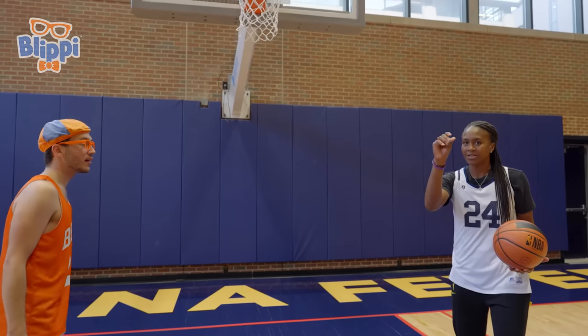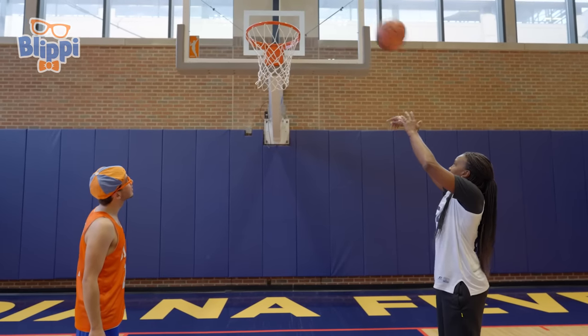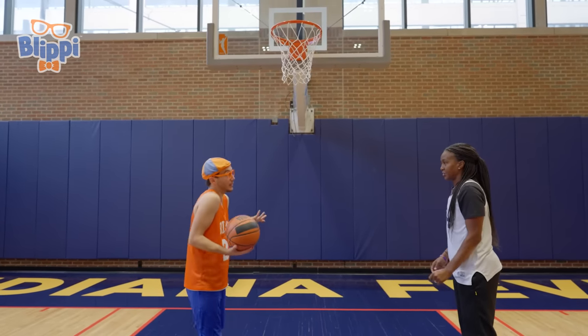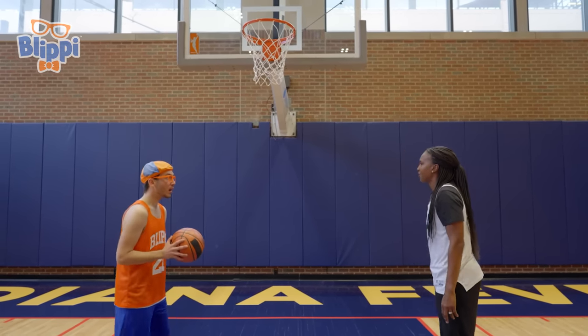Same thing, you talked about the finger pads on the dribble. Mm-hmm. We're almost going to do the same thing when we shoot. All right, so on the pad. Whoa! Swish! Didn't even use the backboard. Well, we're kind of close, so this is all about form shooting and getting your form together.